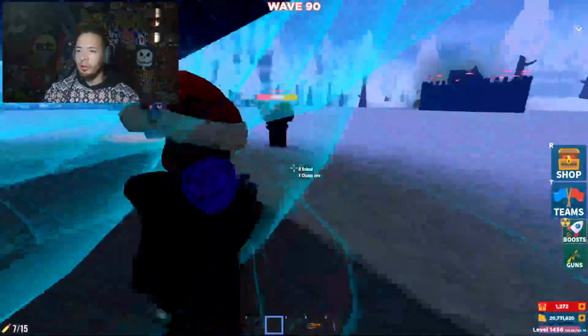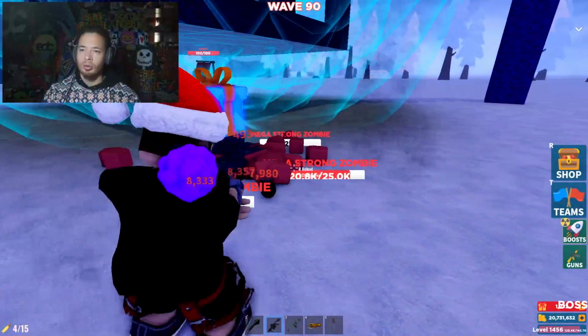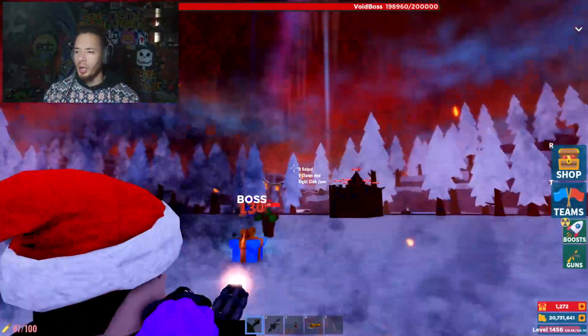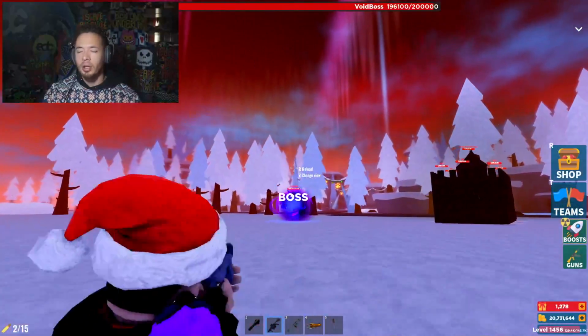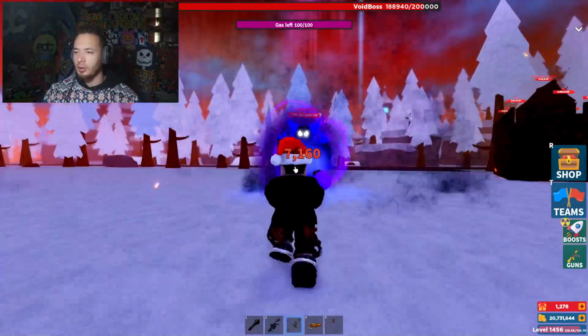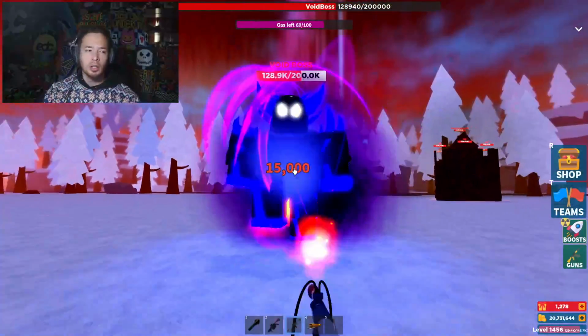So I'm gonna go ahead and collect these bad boys real quickly, and we're gonna go ahead and wait for this boss to spawn in. As soon as I kill these guys right here, the last of the strong zombies over there should spawn. There he is. There's also a glitch too with the boss. It's not really a glitch, but once he spawns in, if you actually press on one of your guns, he'll start attacking it. Pretty funny. Because you know how you get stuck in the animation.